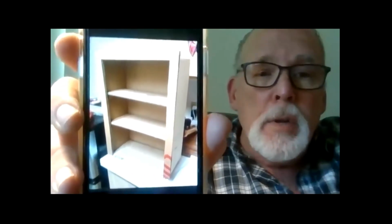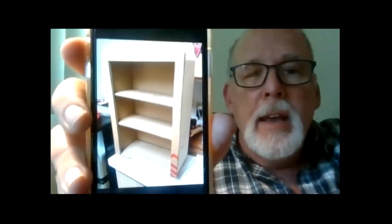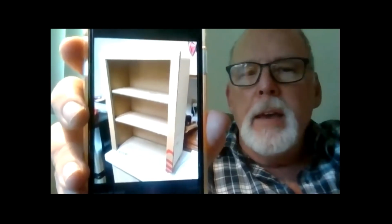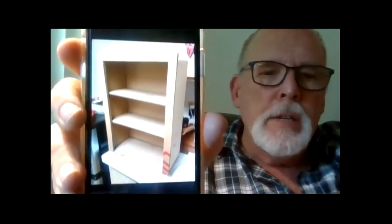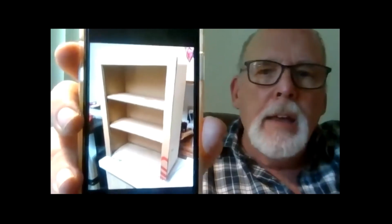And these were middle school kids. I had 8 kids in the class, and they all built and customized their own cabinet. One kid added doors to it. Other kids built more shelves. Some kids did different kinds of feet. But virtually, I was able to teach this. Every one of my middle schoolers completed one in 8 days and had it painted.